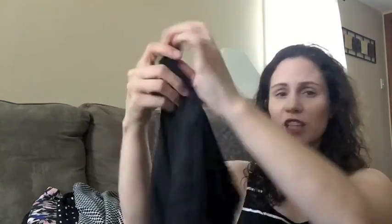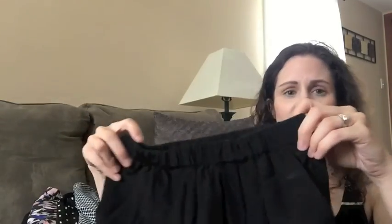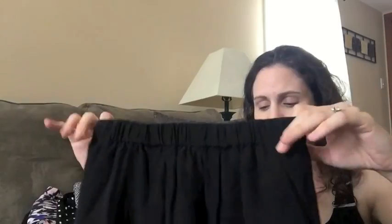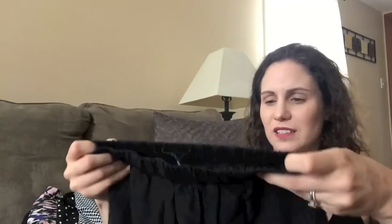Oh yeah, so there is one clothing piece from Madewell. So from Madewell, I got this really pretty tulip skirt. And it looks a little bit small, but it's got an elastic. I had to get the extra, extra small instead of extra small because it's the only size they had. And it was on clearance, and I just wanted it. I needed it. I was thinking all about it.